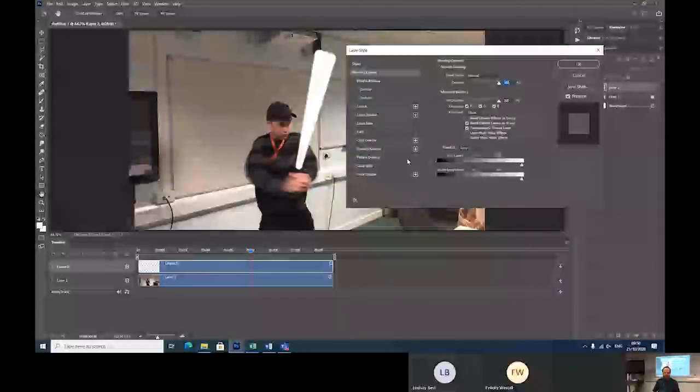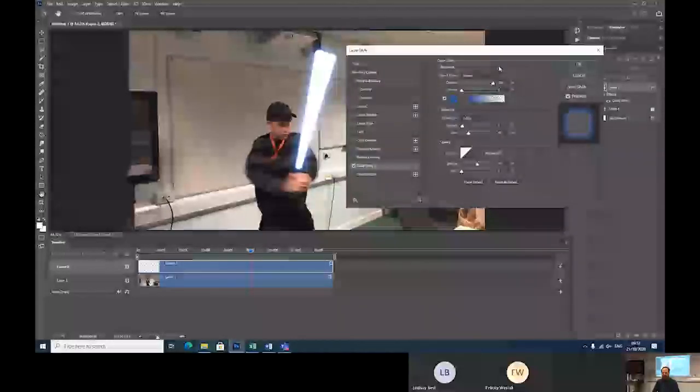Now you need to choose outer glow, but not just tick the checkbox for outer glow, actually click on the word outer glow, and that will give you the settings. If you just click on the checkbox, it will switch it on, but it won't show you the settings. It just leaves it on the basic blending options settings. If you click on the word outer glow, then you get to see the outer glow settings.